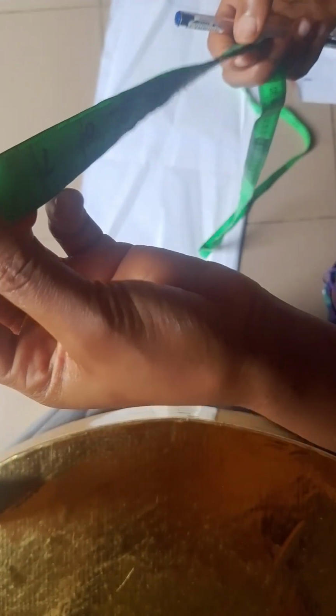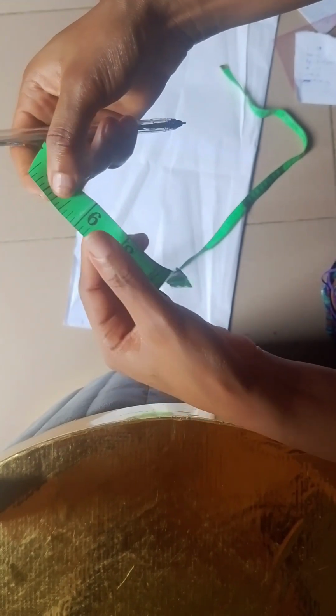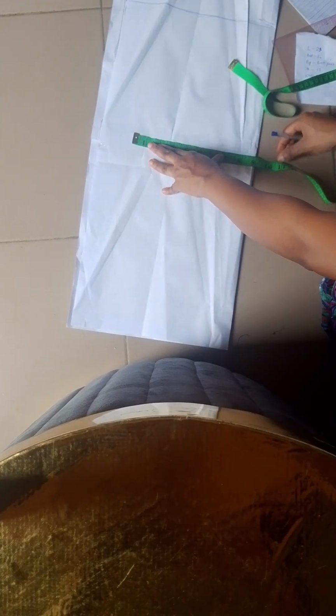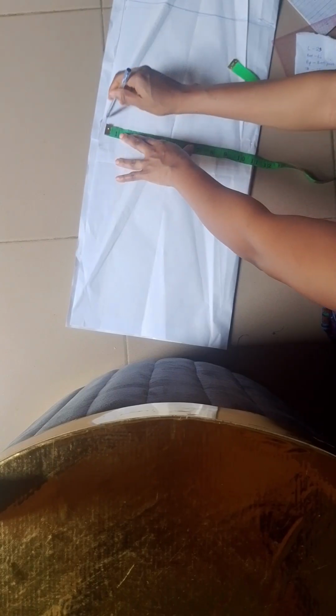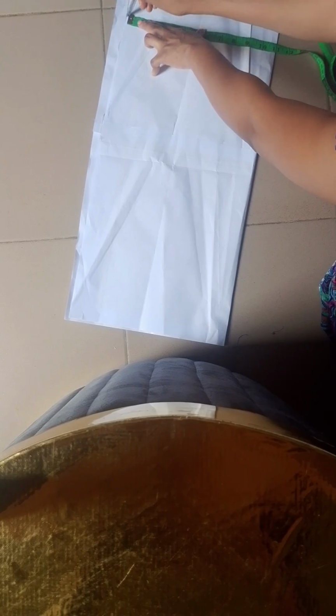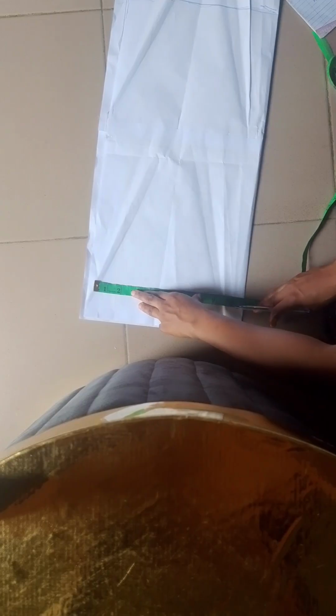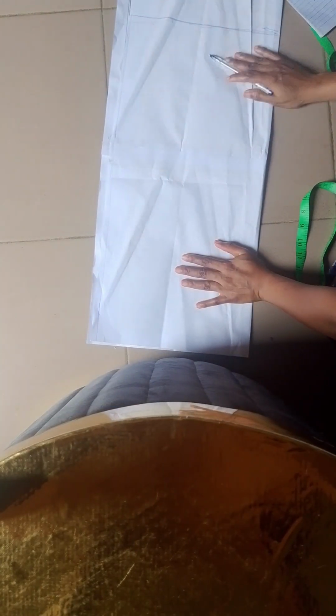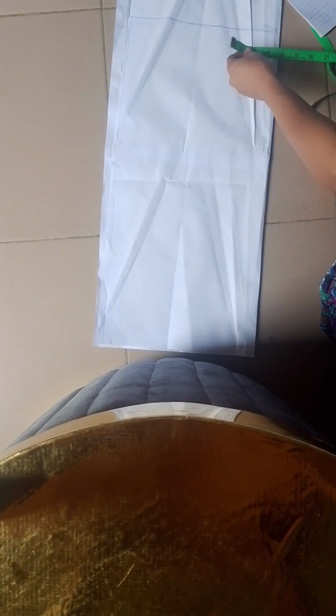Now we are going to work with 9 as our body measurement because the bust is the bigger part of my body, like my waist and my bust. So the bust is the bigger one, so that's 9. I'll be adding my allowance 2 inches, so I'll measure 9 all through, adding my 2 inches. That will be 11 inches. So now after marking my points, I use my pattern master to rule a straight line. After ruling that straight line, now we are going to work with getting the other length.